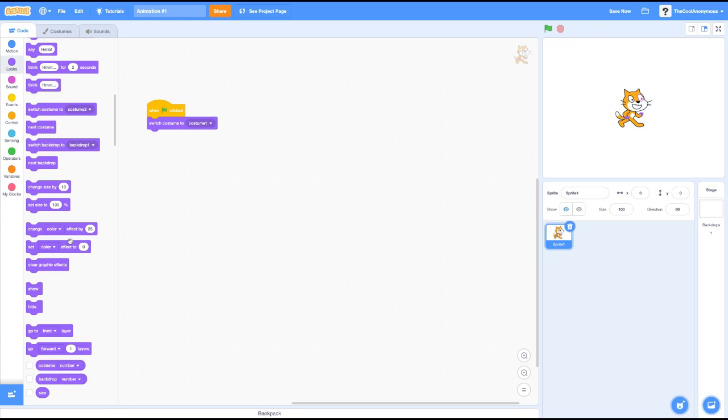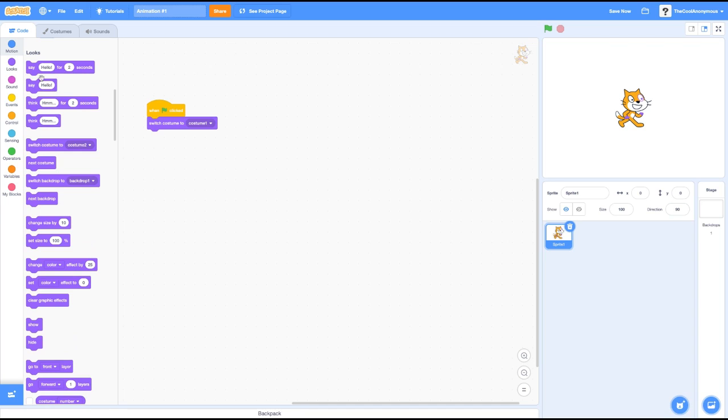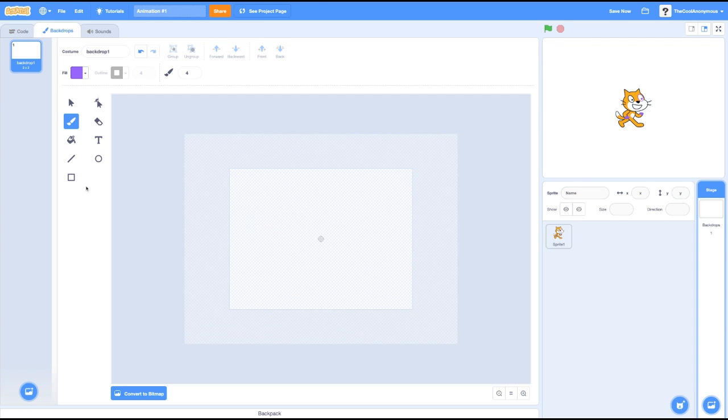So after we do that, since we're selecting this sprite, we can make it say, why do I have superpowers? And we can also do a little bit of this. So I'm gonna change the background a little bit, just so people can understand where he's in.